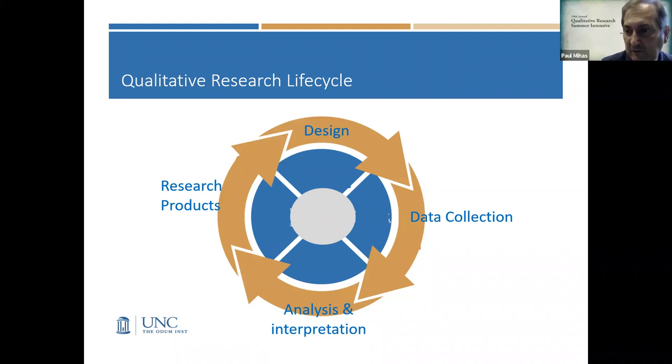Exactly. And notice also that during data collection, we might go back to design and redesign, because we might notice something in data collection that activates a different kind of research question, right? And so to some degree, these arrows can also go in the other direction for some of them. And that complicates this as well, right? We have to really think on our feet and be comfortable with this idea of emergent data collection, emergent design, emergent discovery.